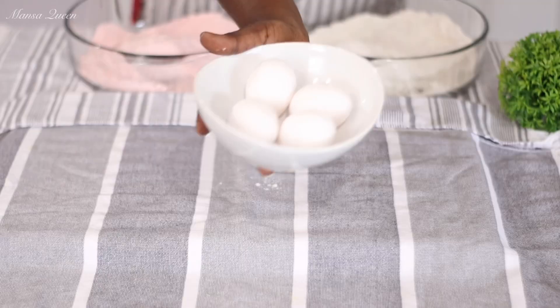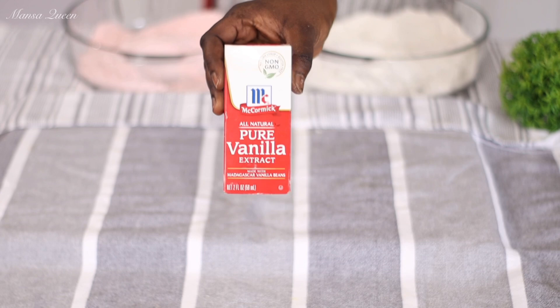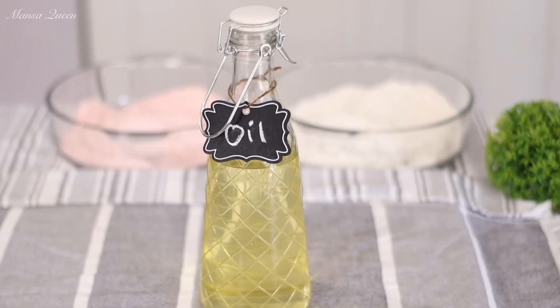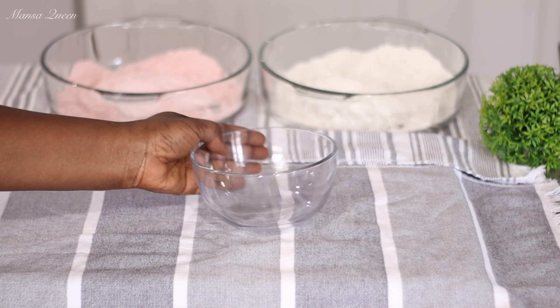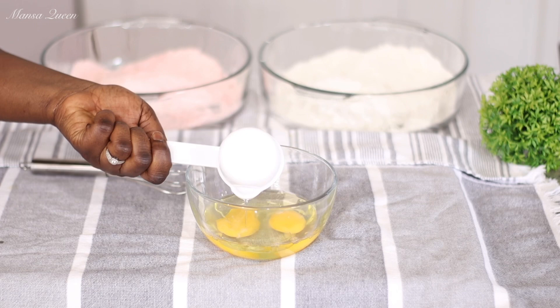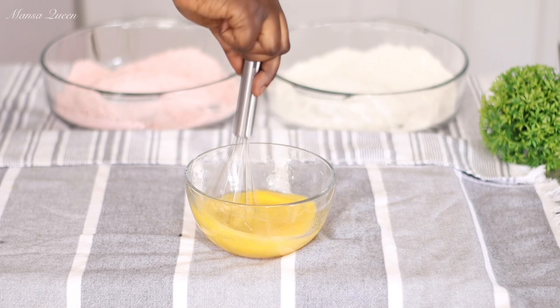Now for our wet ingredients I will be using four eggs — technically I'm adding an extra egg to what the pack requires. I'm also going to be using one teaspoon of pure vanilla extract; vanilla works best in this recipe. And I'm using vegetable oil today and not butter. I chose vegetable oil because it works better than butter for strawberry cake mix — this is going to be really, really soft. For each half pack of cake mix I will be adding two eggs, 1¼ cup of vegetable oil and 1¼ teaspoon of vanilla extract. So technically you need four eggs, 1¼ cup of vegetable oil and one teaspoon of vanilla extract.